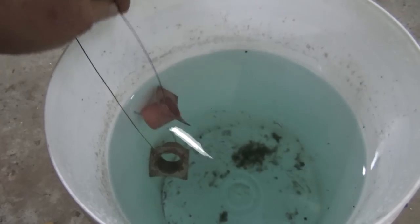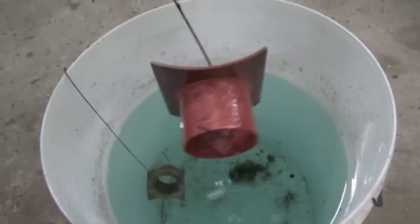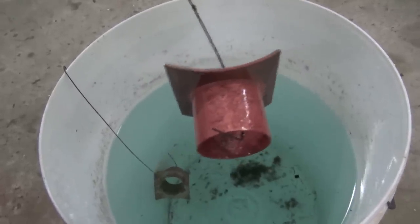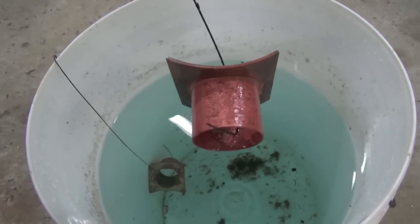Just had these parts soaking in some dilute sulfuric acid, and that removes all of the excess flux and the oxide on the copper and the brass. So these are cleaned up now in some water with some steel wool.